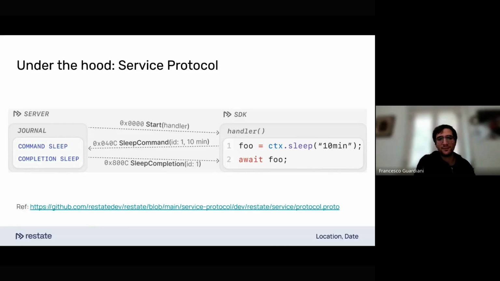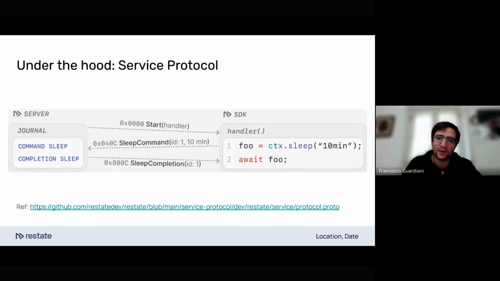After that, we send a sleep completion back to the SDK. The peculiarity of this protocol is that it is also able to manage replays. If you start the first time, it just sends the start and the input. On subsequent times, it will resend the start, the input, and then the sleep command and its completion, to replay the part that you have already executed.